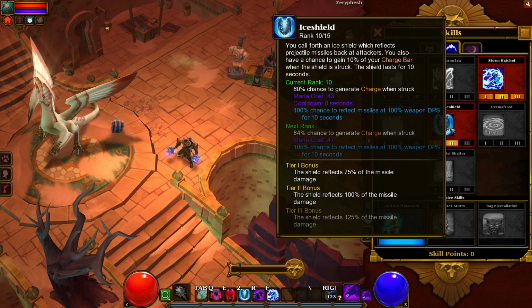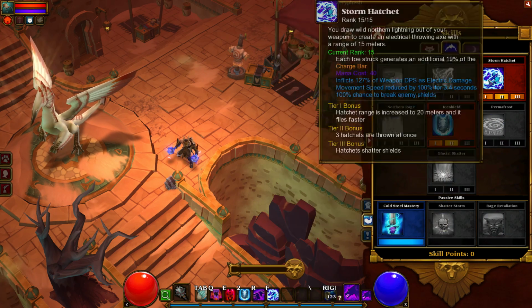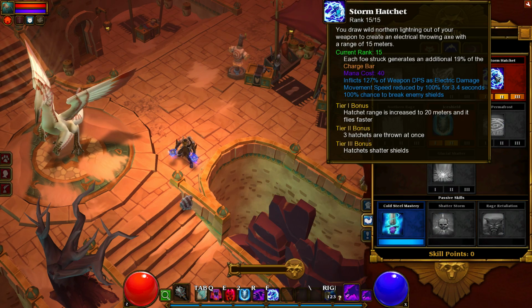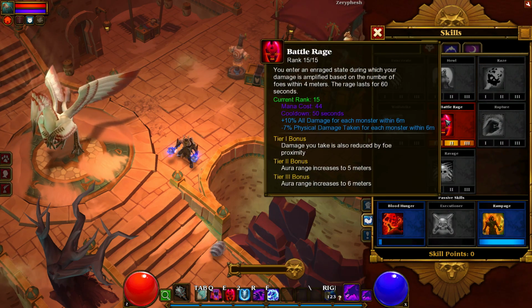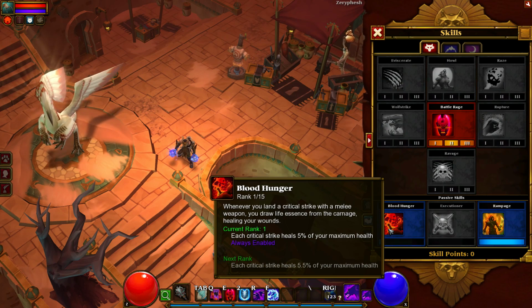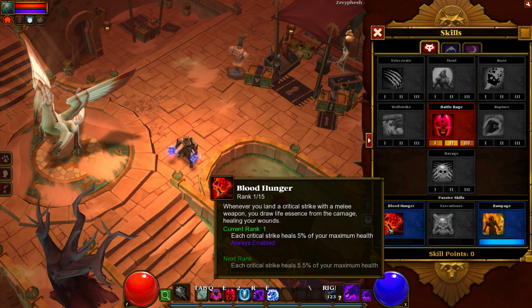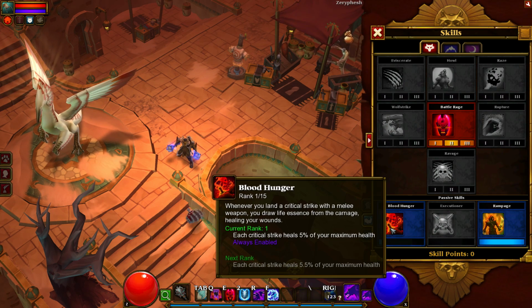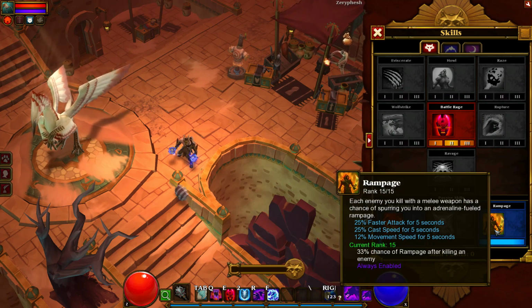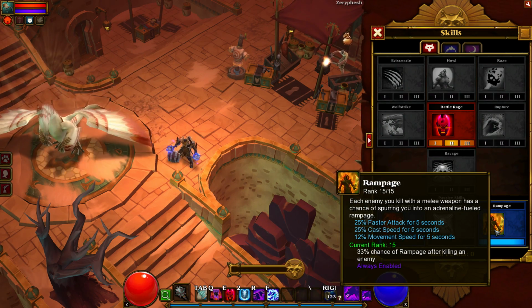Here I skipped out on the last 5 because I think it's just a waste of points. Since you just want the 100% to reflect, you don't need like 150 or whatever it's gonna be, 125 even. Yeah, Storm Hatchet for regenerating the Frenzy, and Battle Rage. Same thing here, Blood Hunger. I think it's too many points wasted because you get so little from it, so just gonna go with 1 point in it. And Rampage does actually proc from the Wolfpack, so figured why not.